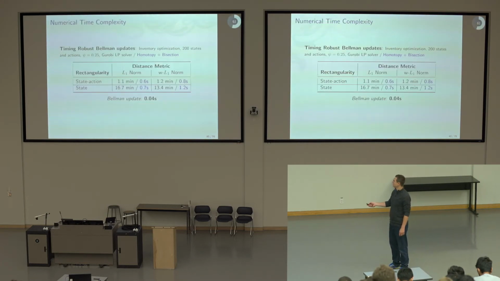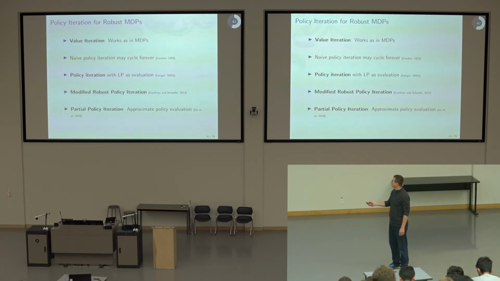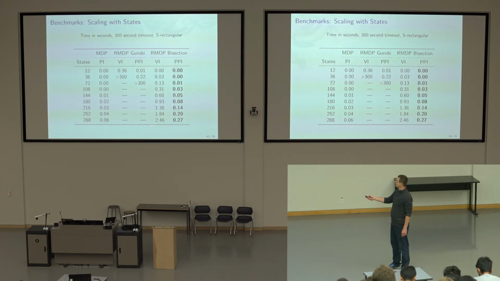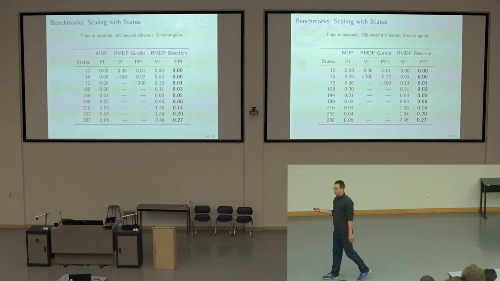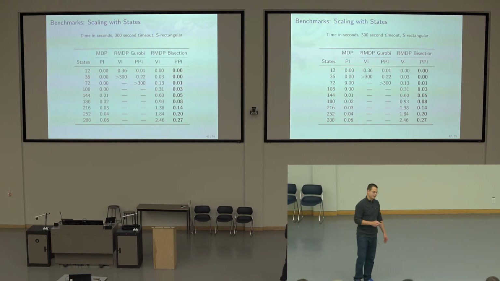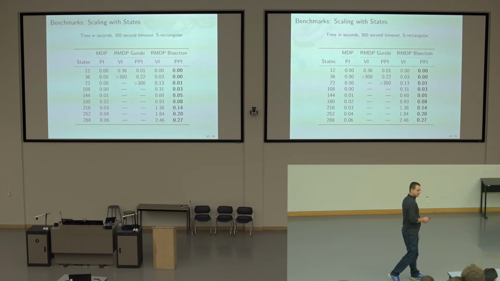And just to show you how well this works, if we put everything together, this shows you the computational complexity as it grows with the number of states. Here you see where Gurobi reaches the 5-minute cutout, and here you see the MDP, it's 600ths of a second, and this is about a factor of 5 worse. So it's a little slower, but you can still solve really large problems almost as easily as MDPs. Any questions?